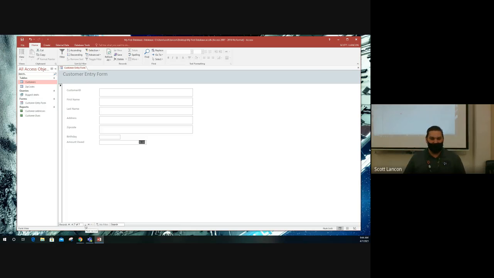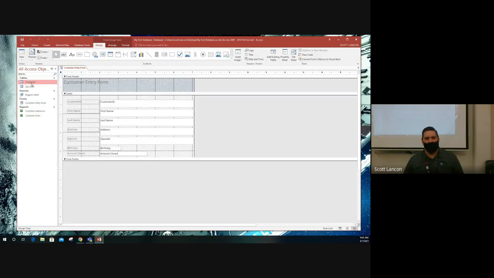Now, I had to go and press the next record button to basically get it off of record 6 and make it go to record 7. Okay, so that is kind of a thing that you can do, but there are also other things you can do with these customer entry forms. For example, let's go over here to the View tab, and let's go off of Form View, and you can go to Design View. And once again, just like with your records, with Design View, you can actually change how these things are laid out. You can move around.